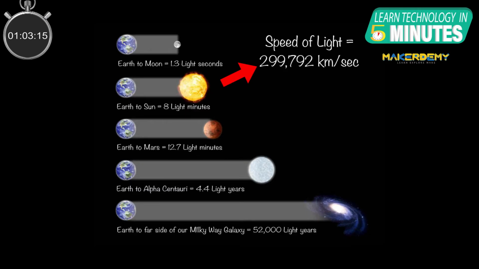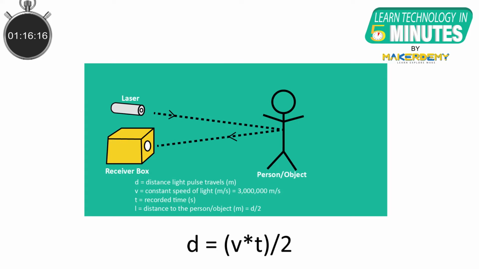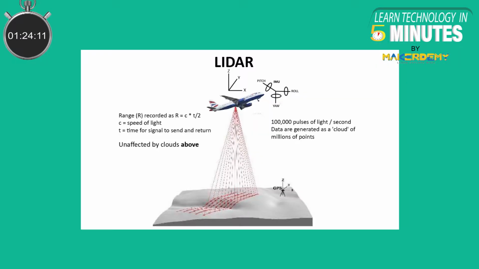As light travels at a very high speed, the process of measuring the exact distance through the LiDAR is incredibly fast. The formula used to arrive at the precise distance of the object is as follows. The object's distance from the light source on the LiDAR is equal to the product of the speed of light and time of flight, the whole divided by 2. The distance traveled is then converted into elevations. This is done using the LiDAR system's key components, including GPS that identifies the XYZ coordinate locations of light energy, and an inertial measurement unit that provides the plane's orientation in the sky.